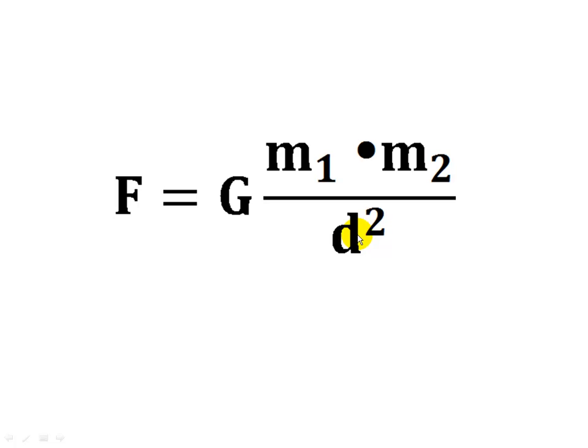Now, the relationship between the force and the distance is that the force gets weaker as the distance gets bigger. So if I double the distance, I'm going to square a factor of 2, so the force is going to become 1/4 as strong. And if I triple the distance from the original, then my whole formula will be divided by a factor of 9. So the force will be 1/9 as strong just because I tripled the distance between the two objects. And that assumes that the masses were staying the same for those two objects.